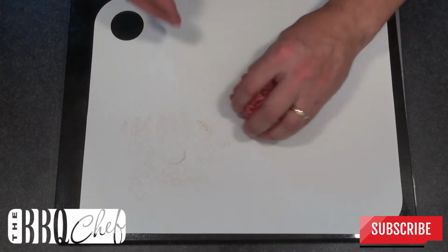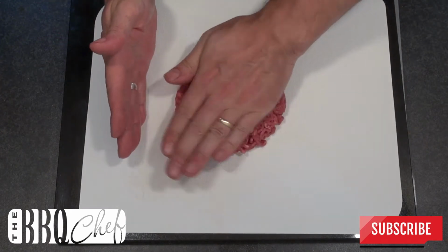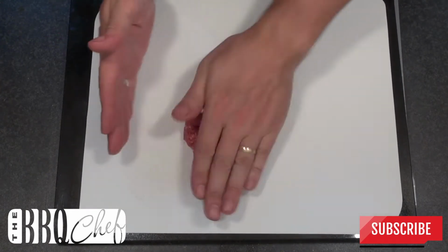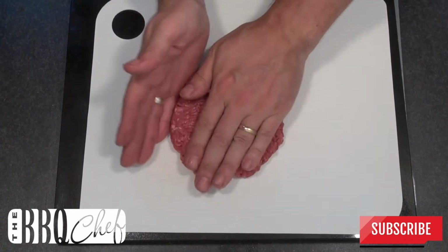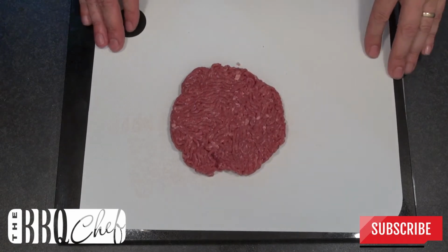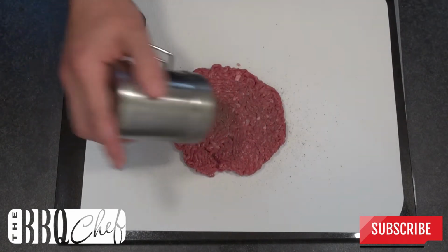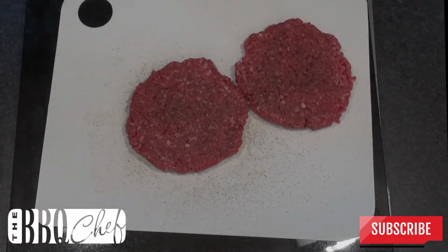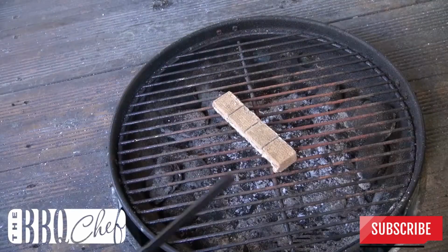Start forming the first half into a burger patty. Now you want the burger patty to be quite big but also thin. It's also important to make sure the burger is a uniform thickness to make sure it cooks evenly. Once you've formed your patty, season both sides with salt, pepper and garlic powder. Do the same thing with the other half of the mince and you'll be ready to light up the grill.